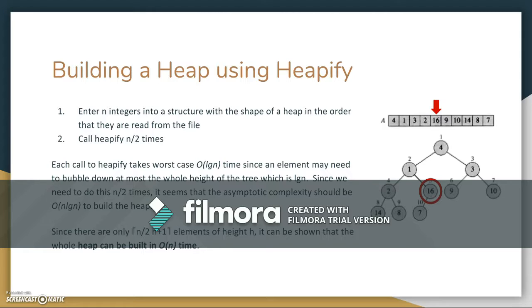Each call to heapify takes at most O(log n) time, since log n is the height of the tree, and this is the most times each element can be bubbled down. We do this n/2 times, so it seems that this whole procedure takes O(n log n) time. We can actually use the fact that many of the elements we call heapify on will not actually take log n swaps to bubble down. We can get a tighter upper bound using this information, giving us an upper bound of O(n).